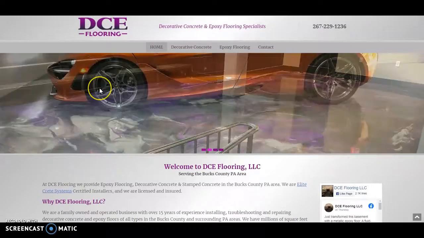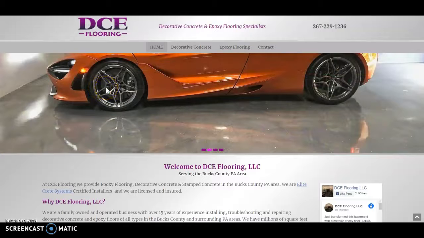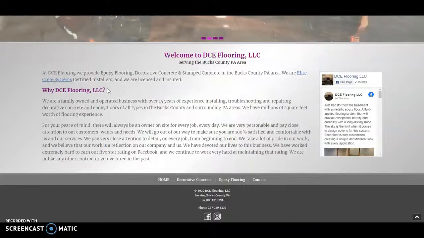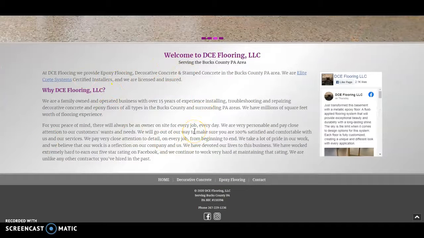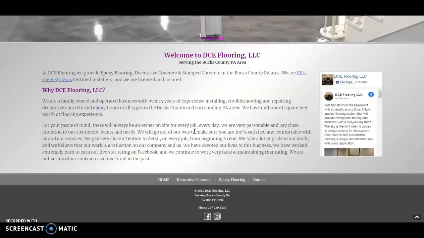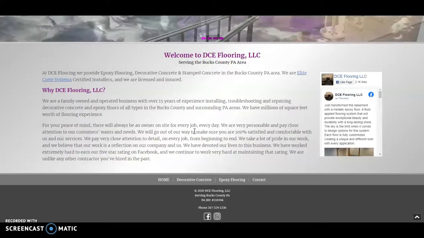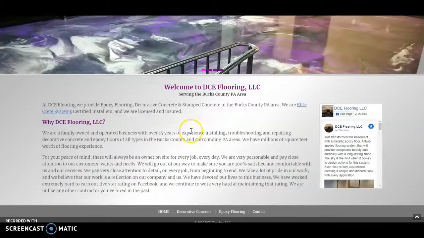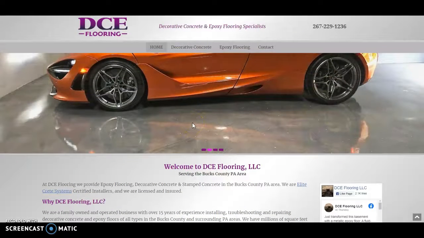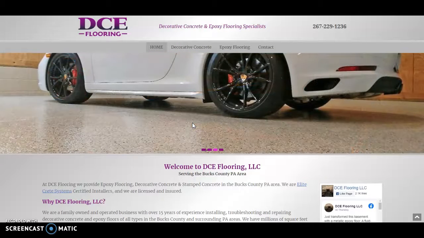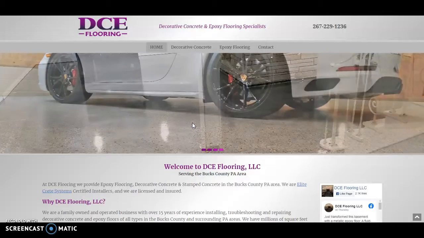And the first thing I want to talk about is content. And with Google, content is king. They like to see anywhere from 1,000 to 2,000 words of content on that home page. And what that's going to allow you to do is rank for specific keywords that users are searching for. With your business, it's a little bit unique. So you want to be able to get your name out there for some different keywords. That way, someone who might be thinking, okay, I'll just get a concrete slab or hardwood flooring or carpet, right? When they see your business, they might think outside the box a little bit, and give you a chance.